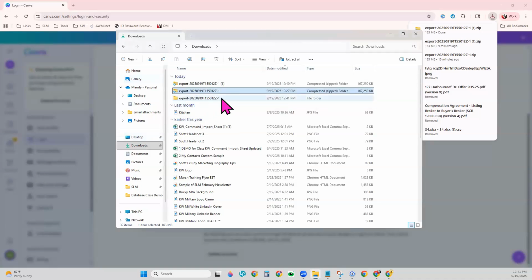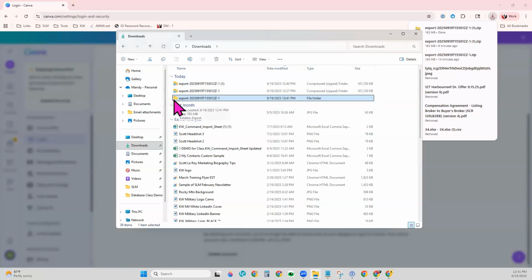And so you can see right here, it's the same file name, but it doesn't have the zipper across the file, which indicates to you that this is the extracted file right here. This is the one that we will get into to upload into your new KW Canva Enterprise account.